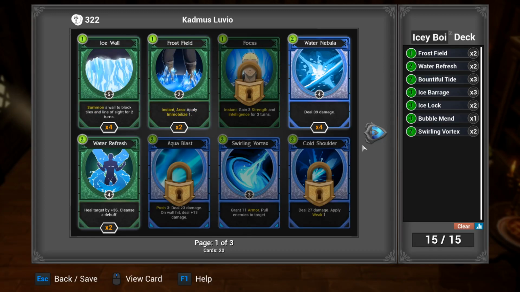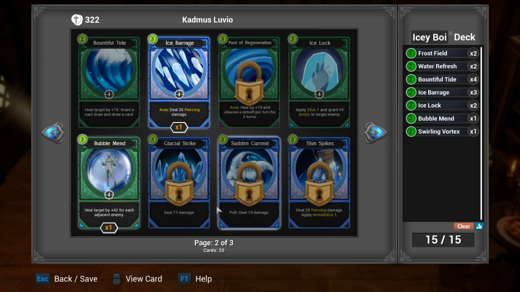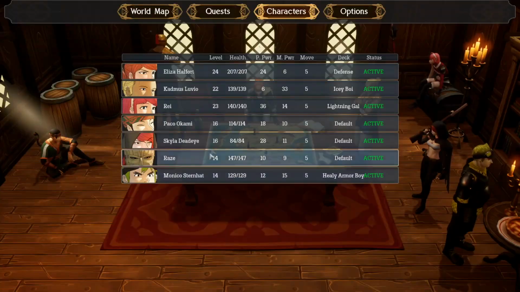I guess the amount of armor granted isn't the biggest deal here, it's the fact that it pulls enemies to the target. So, let's only put 1 in, and then what do we want to add instead? Probably another Bountiful Tide, let's be real. Card draw is too good.